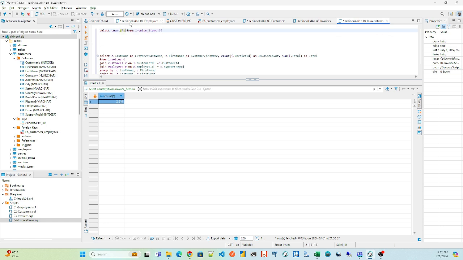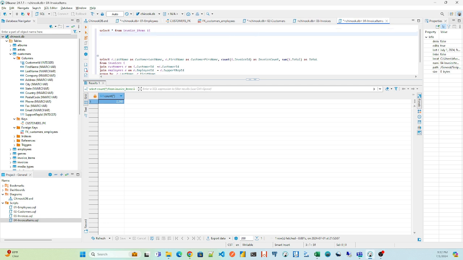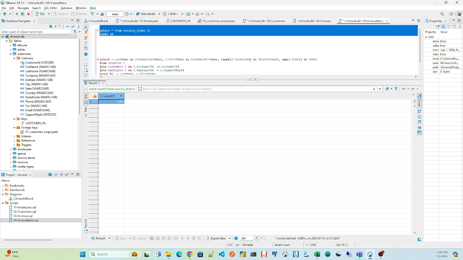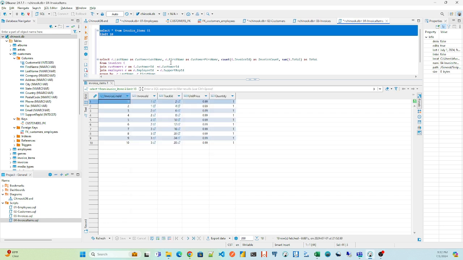Since it's a large amount, not very large, but kind of, let's put a limit. So say don't give me everything, just give me the first 10 items to look at. Okay, so what you see here is we have invoice ID, track ID, unit price, and quantity.